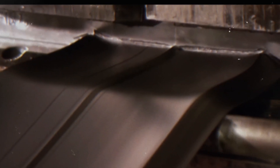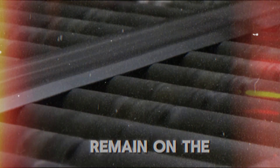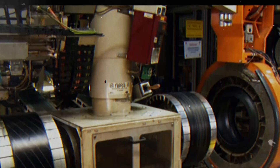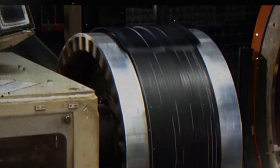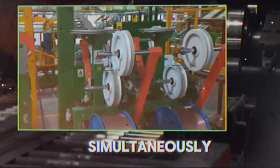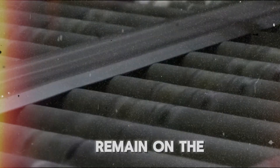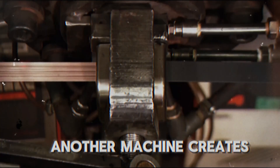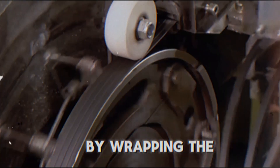Because rubber by itself is not sufficient to form a tire, a fabric layer is required. The rubber is cooled and then cut to the specified dimensions. The next step involves rolling many steel wires for a substantial inner lining called the tire casing. A sheet of polyester is loaded into a machine that has hot rollers — this is commonly referred to as the second layer. Two layers are securely wrapped around an airtight liner at an angle. During tire manufacture, this creates the bead, a tire component that gives the essential strength to remain on the rim. A rubber wrap is applied to the cables, and a machine creates rings of the proper size by wrapping the bead material into rings.